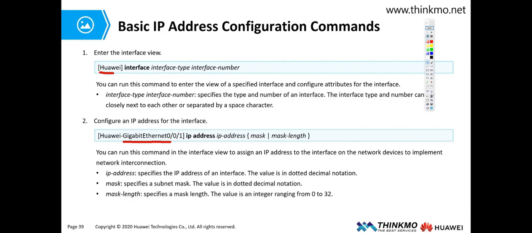For example, during this process, if we want to assign an IP address in the future, we can use ip address. Suppose I want to assign it the address 192.168.1.1. Now, this is our IP address, and if you press enter here, it will give an error because our IP address needs to be followed by a subnet mask.